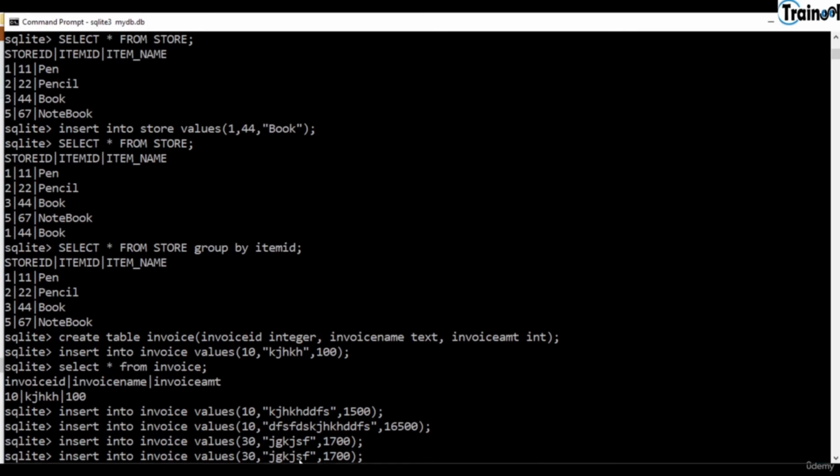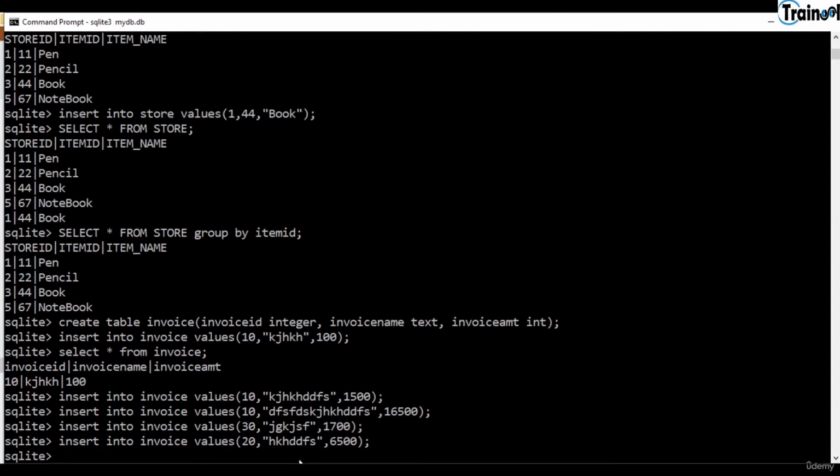Okay, so I'll create more records just to show you that the behavior of the group by clause, order by clause, and so on will be very easy for your understanding. So this time I'll give, for example, 20, and again I'll give some records, for example 6500, enter.